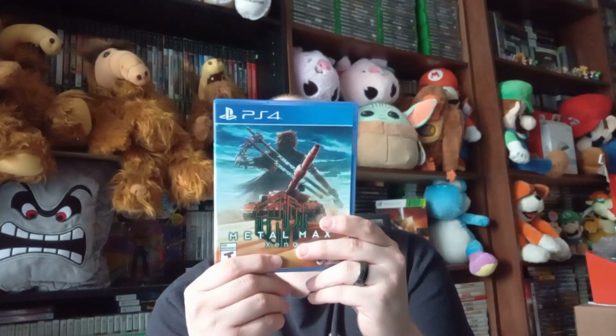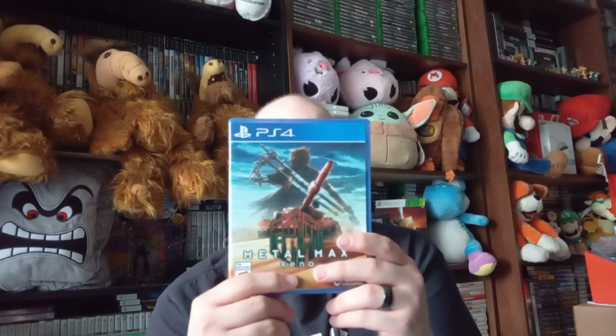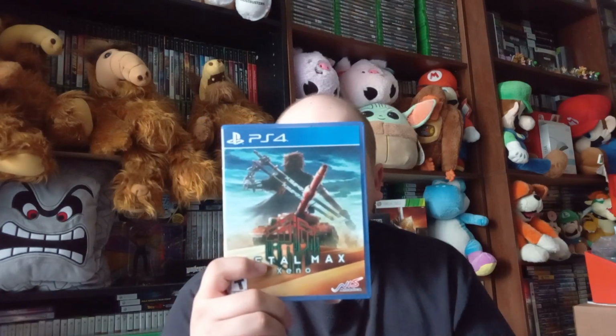Next up we have Metal Max Xeno, which is an interesting little RPG. So it says, human demise, tank salvation, a crazed AI is on the verge of wiping out humanity. Search the ravaged world for allies and refuge. All hope rests on this final uprising. So there's the original version of this game, as an NIS America title. Looked really cool, so I wanted to add it to my collection. I did want to go through and beat it. Did have kind of a small print run.